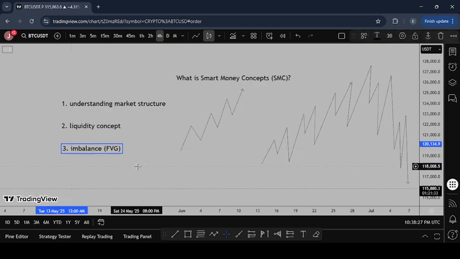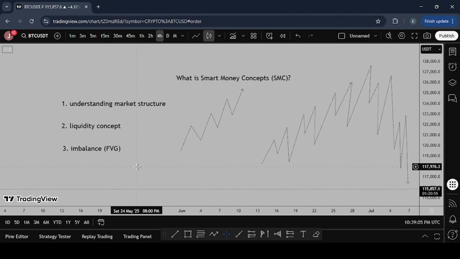Now, imbalance is just when you have a fair value gap, right? It's an area where there are inefficiencies. It means there are orders. It's still a form of internal range liquidity, where there are orders lying, and those orders need to be filled. So it helps SMC build a direction where the market is going. If there's a value area we are looking at and there is also an imbalance there, it means the market is likely to go and fill it because of the orders there, because of that liquidity there for it to make it move.